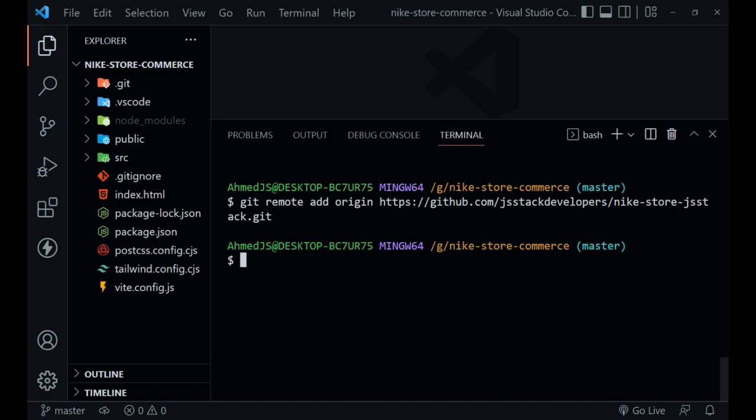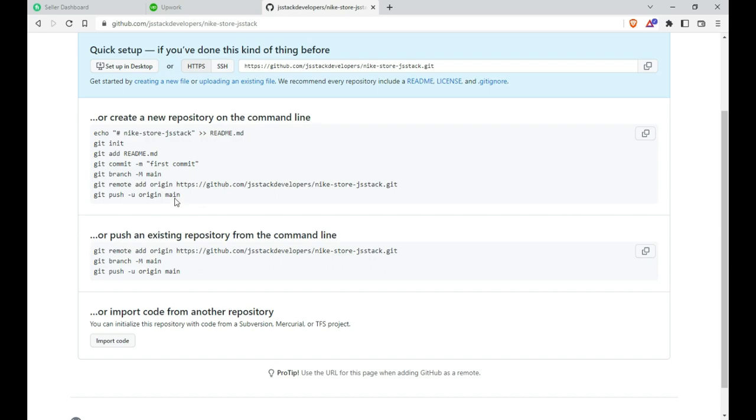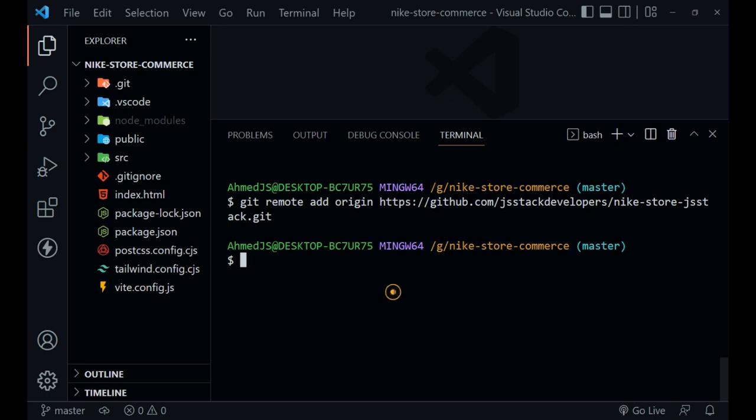Now we have to find our branch. If I go back to GitHub, here my branch name is default, so I can push now. In your case, if you don't know your branch, run git branch, and my branch name is master.